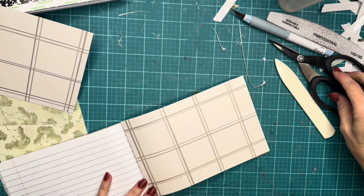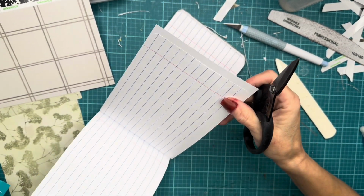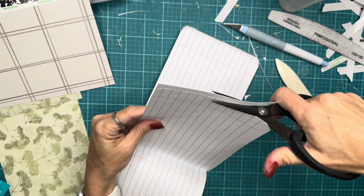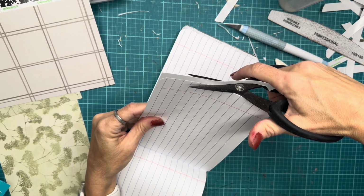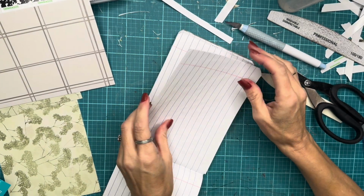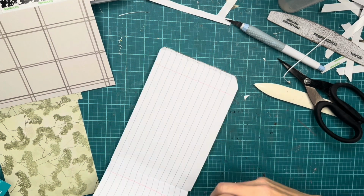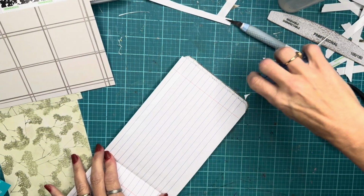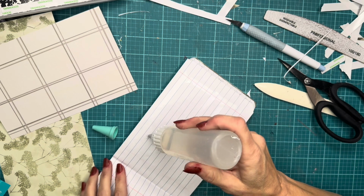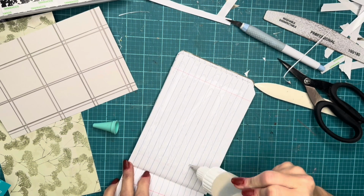Yes, this is definitely going much better than the last video. Much, much better. So now let's trim this up a little bit. And I'm not going to stress over trimming it too much because I will file it down. But I will trim it as much as I can. Oh, I think I'm cutting it. So I think I'm done trimming it. Let's go ahead and put the other piece down and then we will trim and file. And then we'll see if we want to add some lace, or I think I might put a strip of lace on the front cover, like where the cardstock mat meets that black spine.